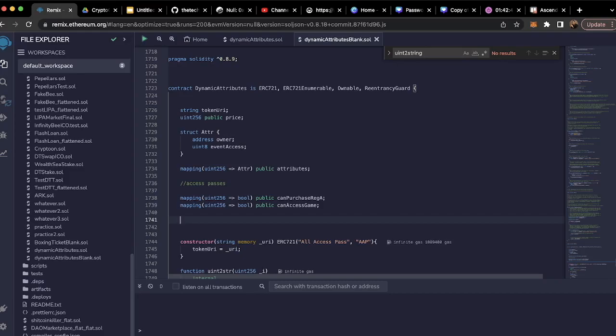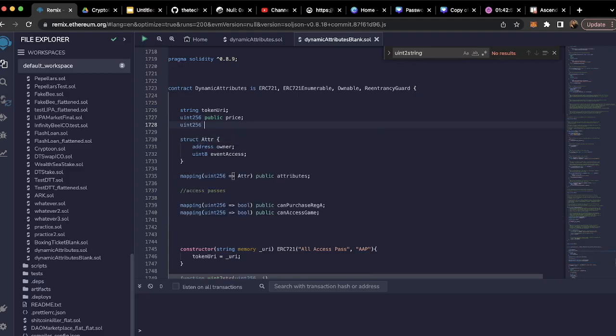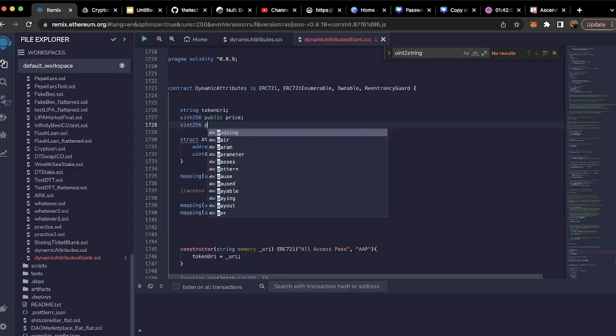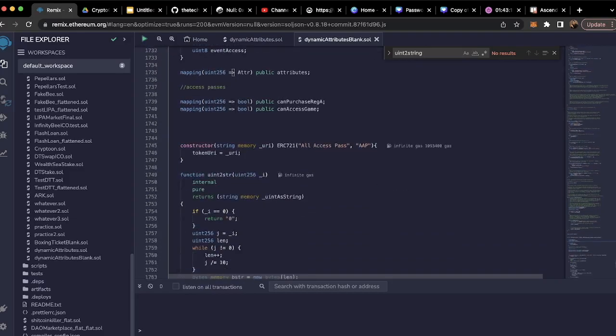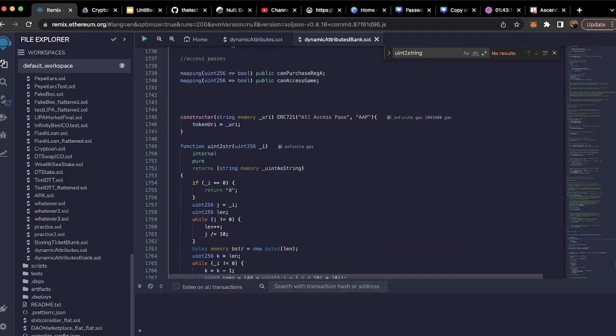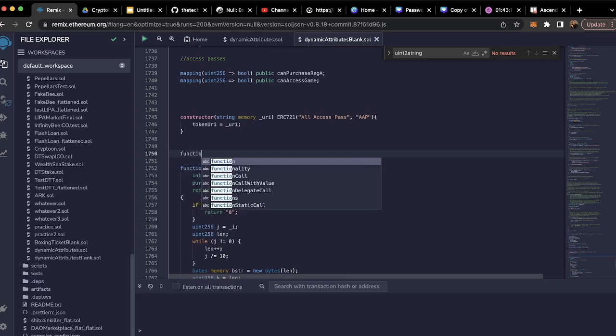So let's add a couple more things. We want to be able to increment. Actually, let me put it up here. Let's increment the total minted. And for that, I think we're good to go, other than the fact that I want to put in total supply.